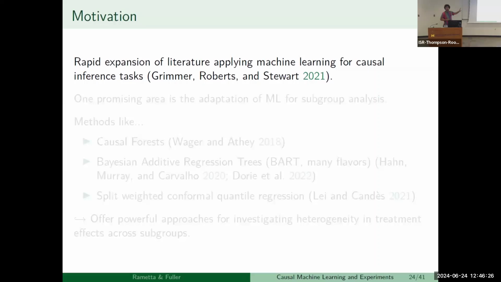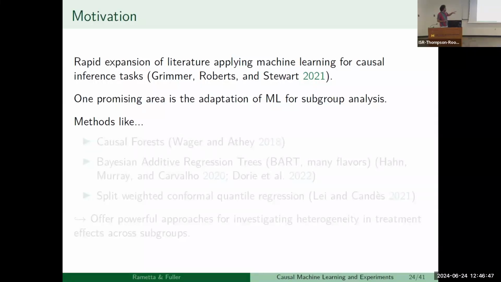So honestly, some of the stuff we'll be talking about here, like specific algorithms, will surely change in the next year. But there's really a lot of promising areas for how machine learning can be adapted and used in the context of experiments. And probably one of the biggest ones is specifically for subgroup analysis or the calculation of conditional average treatment effects, right?